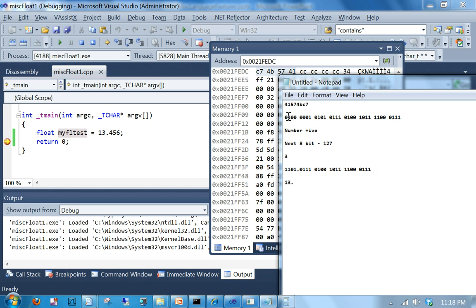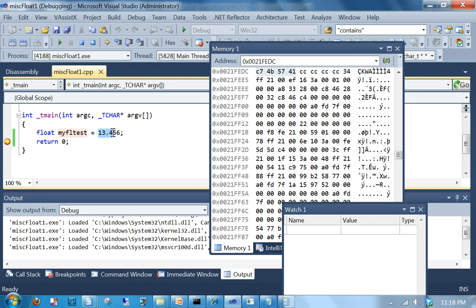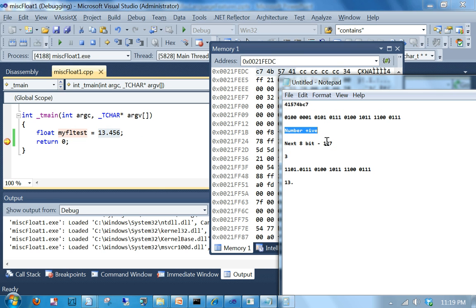The first bit is the sign bit. We found out that the bit is 0, so this number is positive. Next 8 bits convert to 130. We subtracted 127 from that and we got 3. What did we do with that 3?